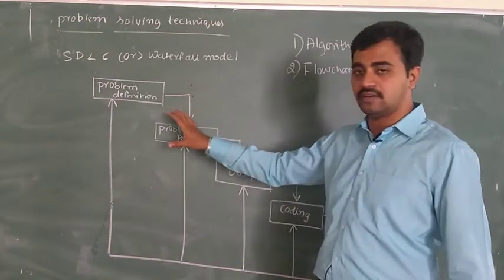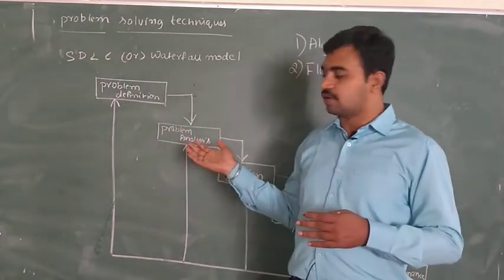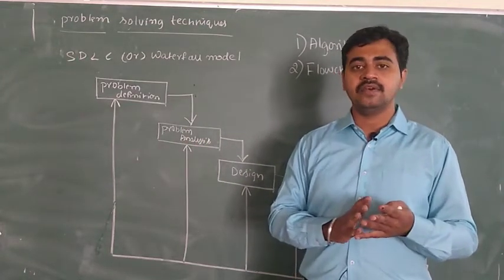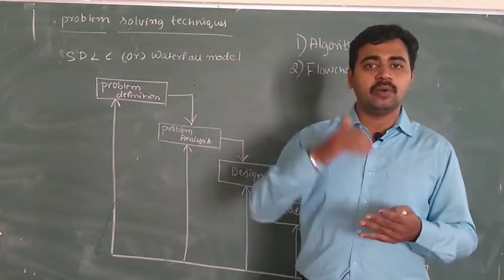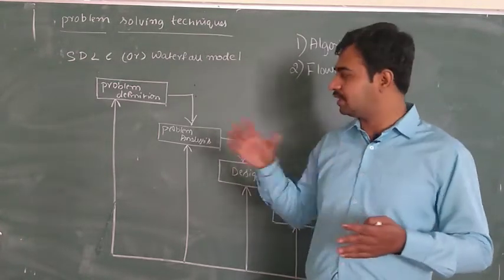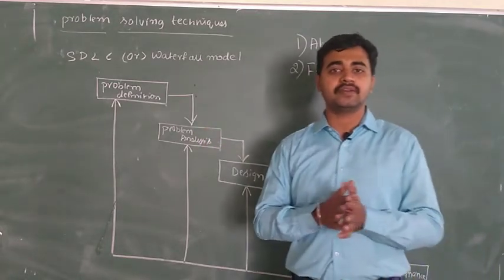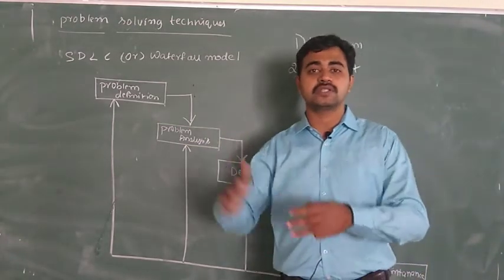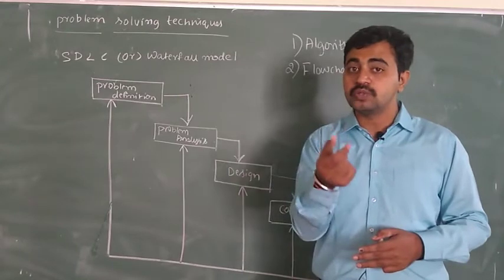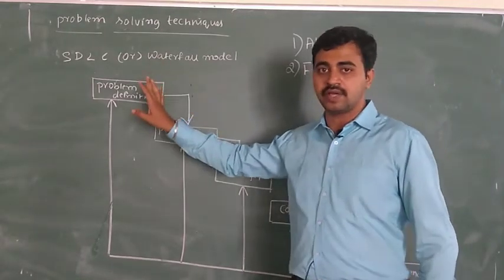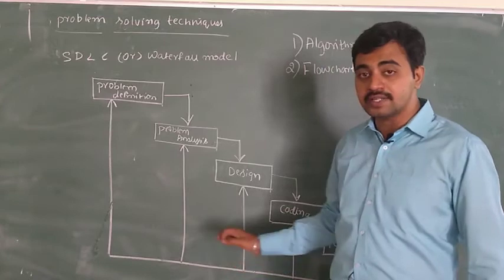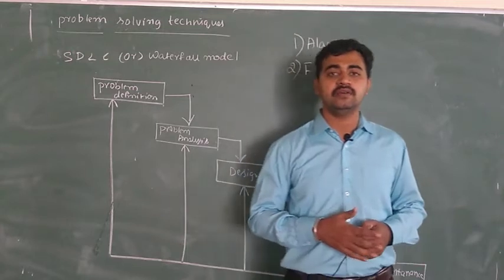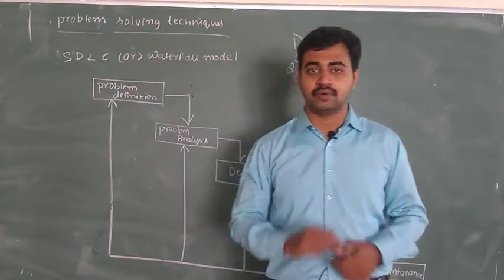Actually, this is a very basic level. Upon this there are multiple models they have designed, like the prototyping model, the waterfall model, and the spiral model. Many things are there. If you learn a subject called software engineering, you will learn all these techniques along with the new advanced modern tools used to develop software. These are the things we have to understand before learning any programming language. In this semester we will be learning a programming language known as C.